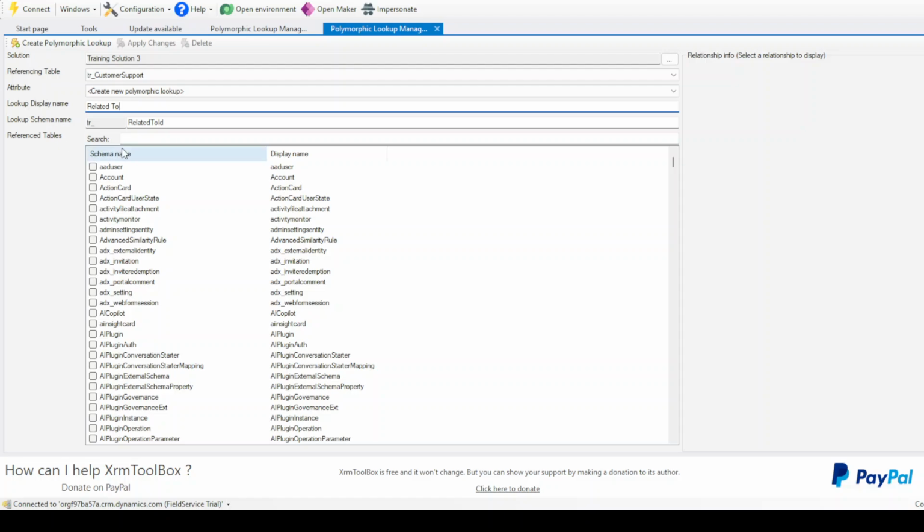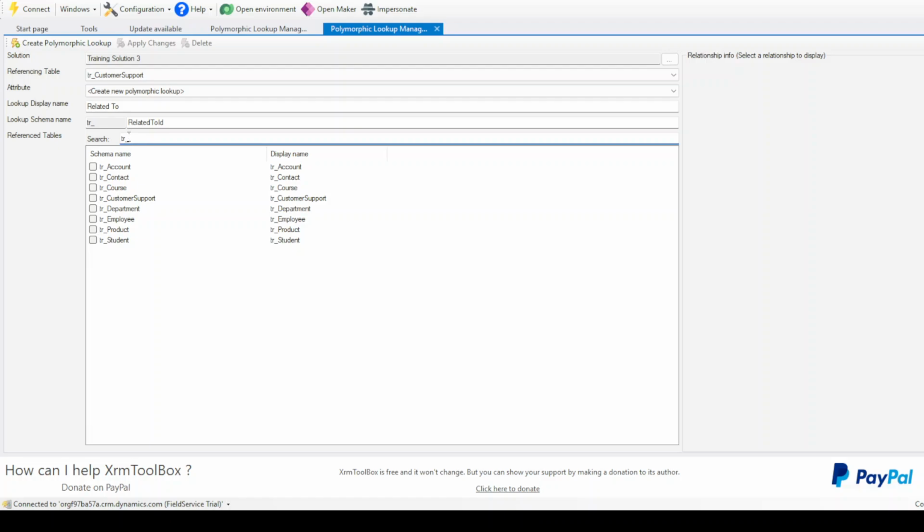Here we have listed all of the entities available in my system, and we select how many entities or tables we want. In our case, I am going to select accounts, contacts, and products, creating a polymorphic lookup by combining these three tables. After that, you just click on Create Polymorphic Lookup.